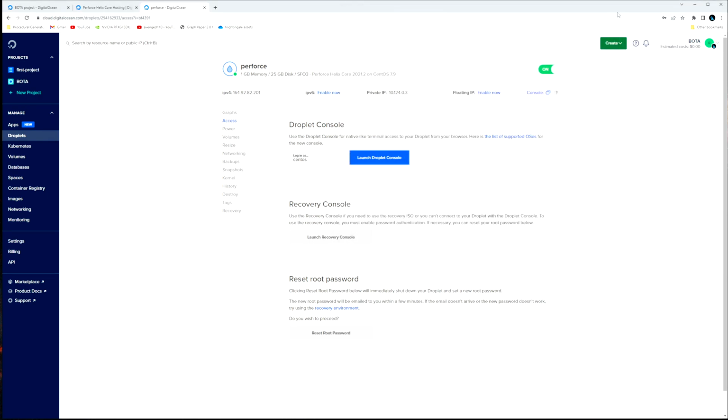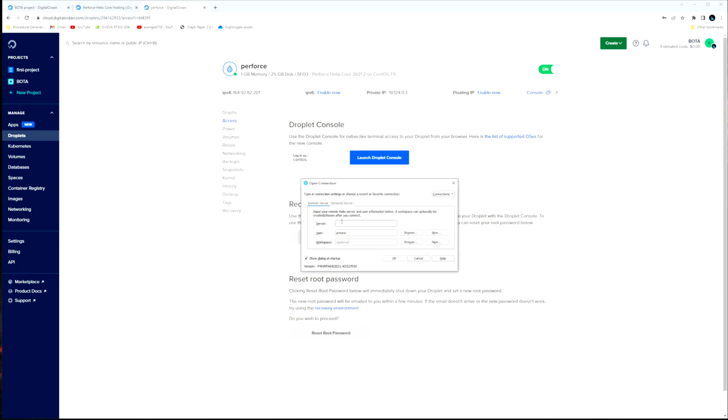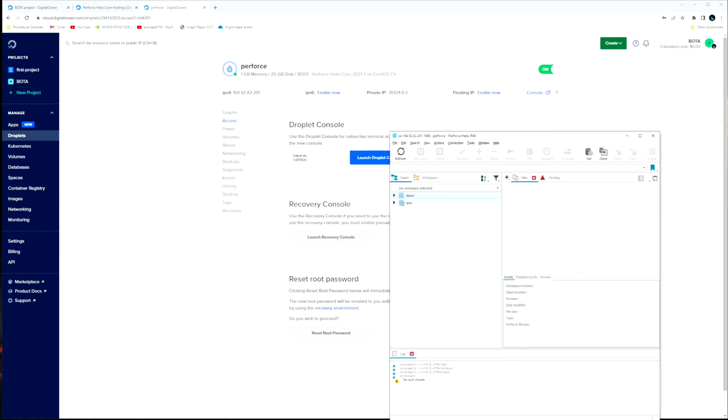Okay, now we can close this. Now we're just going to type in ssl: and then you're going to put in your IPv4 address. So mine is 162.92.201.116:1666. And I'm going to change my user to perforce. That's the default one. And just hit OK. I'm going to trust my device. And then we need to put our password in. Okay, and now I'm in.